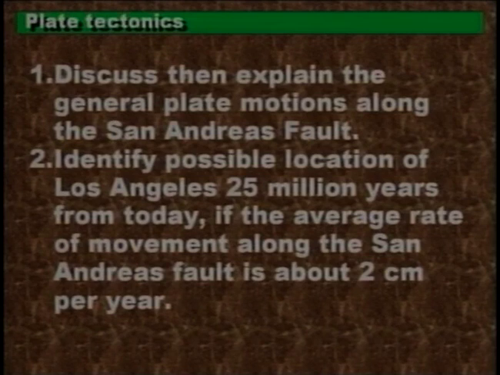Question one. Are you just discussing the general plate motion along the St. Andreas Fault? So there's the St. Andreas Fault. How do you think the plates are moving in relation to each other? First of all, you identify which two plates you are making reference to here, and then to which direction they are moving. In relation to each other, how are the plates moving? That's a good diagram that will help you with this.